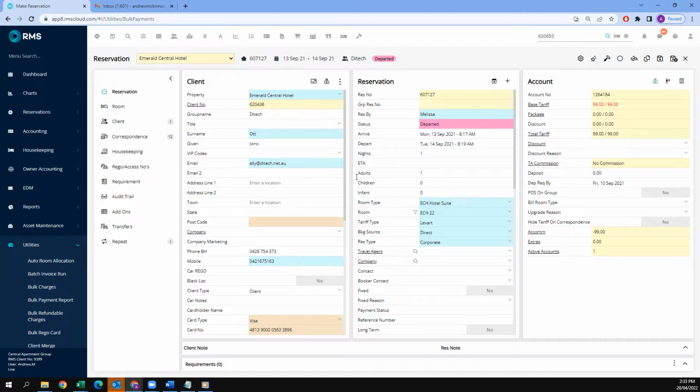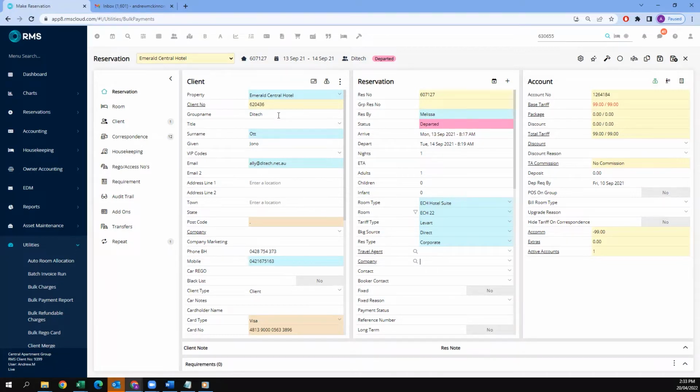You see Ditech there. Now, if I go down here, type in DIT, you'll see that nothing comes up. So it's not a company that's been approved credit. But if they do this, they can still invoice out to Ditech.